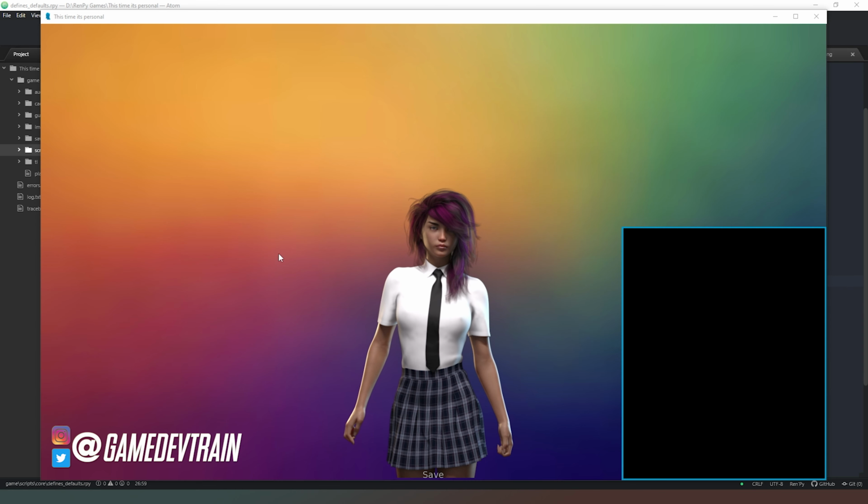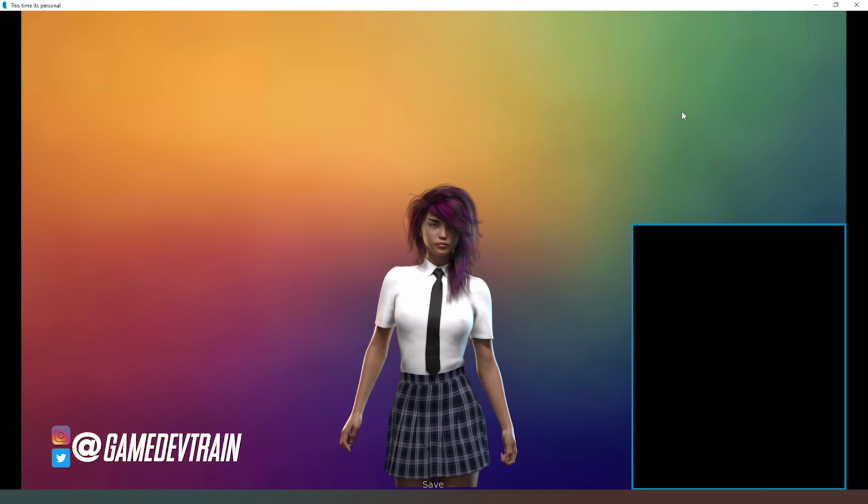So let's jump in. As you can see, I've got the game loaded, and if you remember from the last video, we have our avatar on the screen of one of our characters. I have only done one set of avatars for the affection range, but obviously, if you remember back from when we created our avatar property, we need 4 for affection, 4 for love, and 4 for lust. But for the time being, this will suffice.